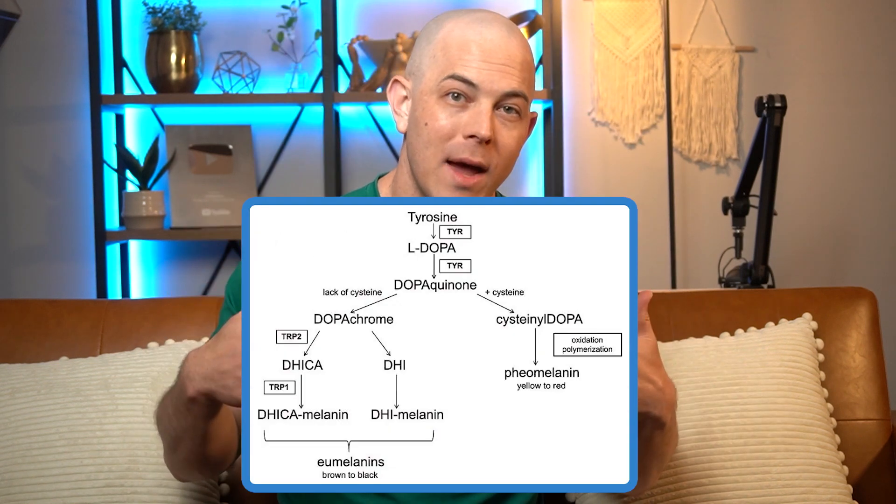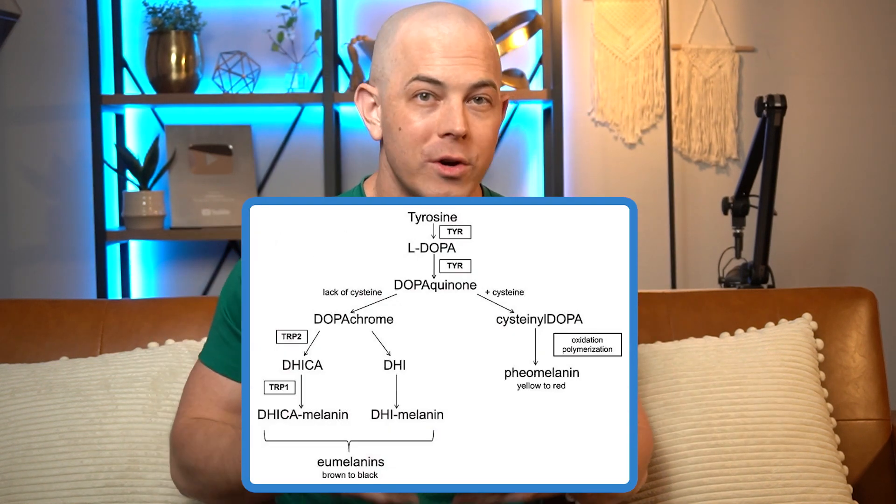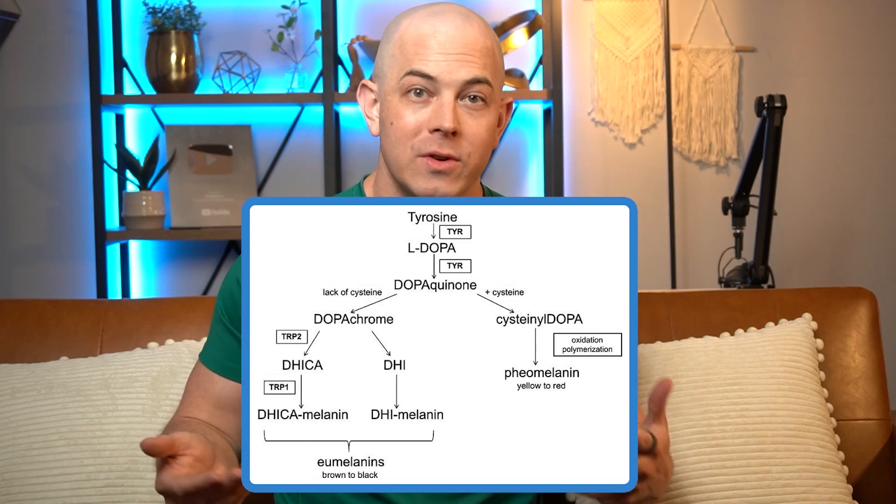The number one thing I'm going to lead off with today is vitamin C. Vitamin C is of course a potent antioxidant, and as an antioxidant it can help to prevent some of the damage that will lead to excess pigmentation. There's some evidence to show that it can block the tyrosinase enzyme in the skin, and that's one of the things that helps lead to excess pigmentation. Here's the tyrosinase pathway — it goes through several steps in order to become melanin in the skin, and there are several different things we'll talk about today that can block different steps along that enzymatic pathway to reduce unwanted pigmentation.